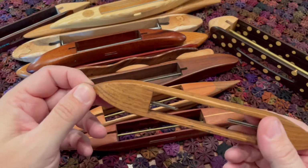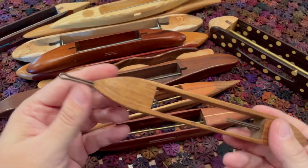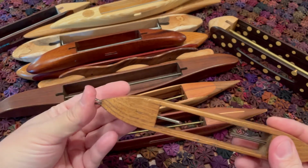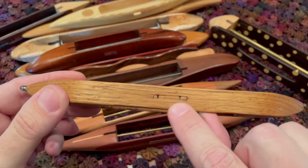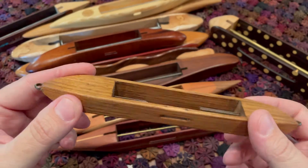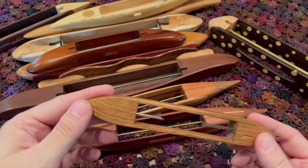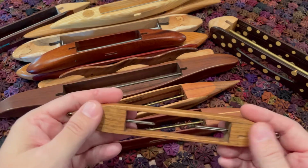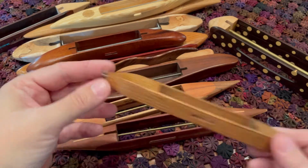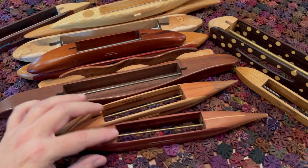The bobbin is held in place with these metal pins, and you pull them out, and then you can put the bobbin in and then push these in to hold it. It has these little tiny nails here in the yarn slot that keep it from abrading the sides. Someone probably just made this because they needed it, and it's just a really great tool, nice and smooth. And I don't buy manufactured shuttles that often.